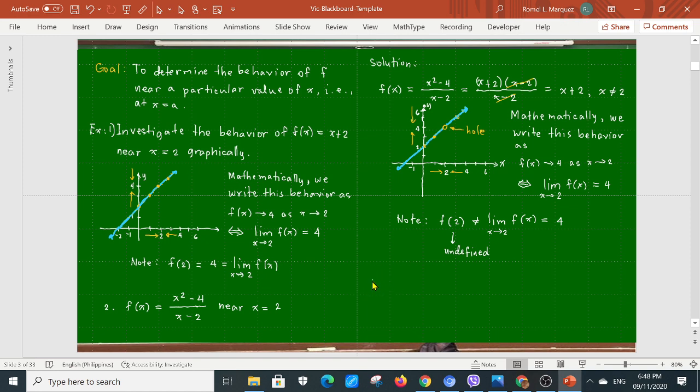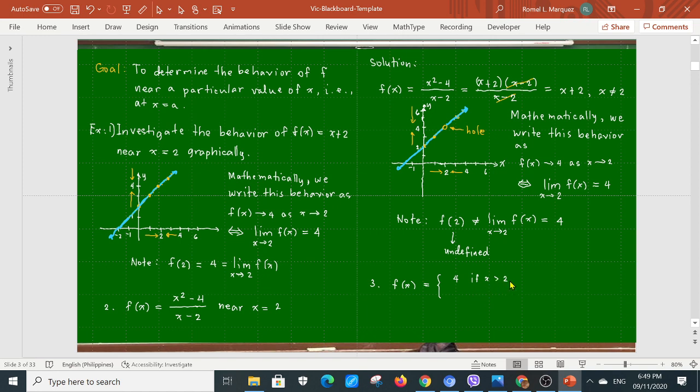Number 3, let's see if I have this number 3. This time my function is defined by this piecewise function. I want it to be piecewise. What is a nice piecewise? Let me think. Let's say 4. And I want it when x is greater than 2. When x is greater than 2.